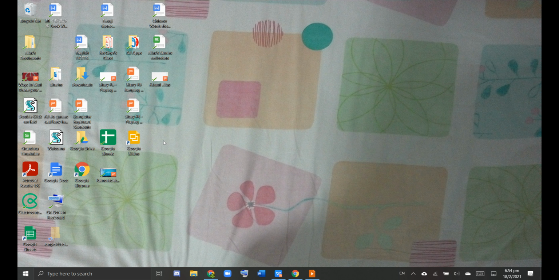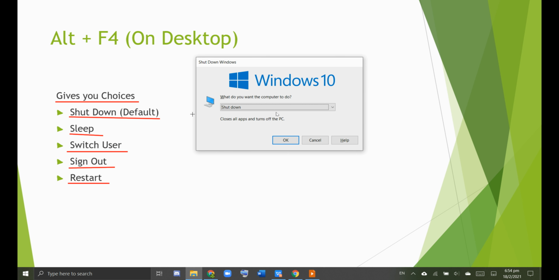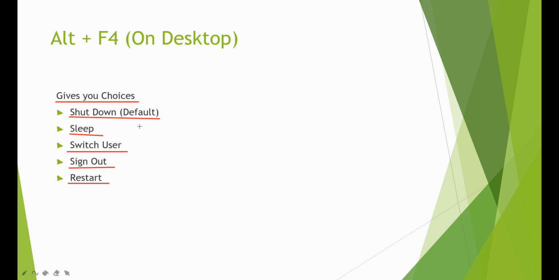So Alt plus F4, you can see what you want the computer to do. Switch user, sign out, sleep, shut down, or restart. But shut down is the default one.